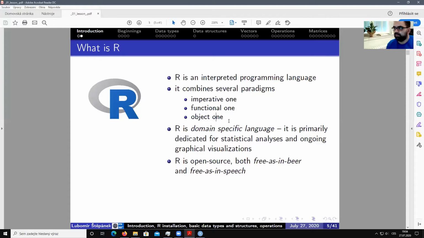So, as I told you, the imperative paradigm. R is usually supposed to be a domain-specific language. It means that at the very beginning, almost all of us just got some data, some questions about the data, some hypotheses, and we would like to analyze them. But of course, we realized that Microsoft or some clickable commercial software is not enough to handle our data, for some reason. For example, there's not an appropriate method implemented in the commercial software.